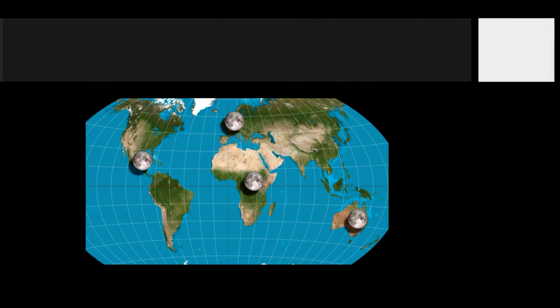A couple other things I want to share with you about the moon, because there are several biblical implications here. Also, you'll notice that in regards to the rest of the world, everybody sees the moon, and the moon looks the same size to everybody around the world. It doesn't matter whether you're in Africa or North America or Russia or Australia. The moon is always the same size in the sky.